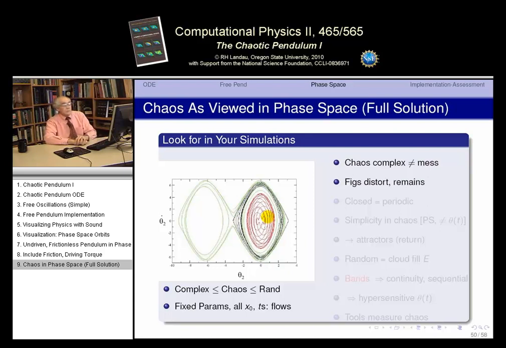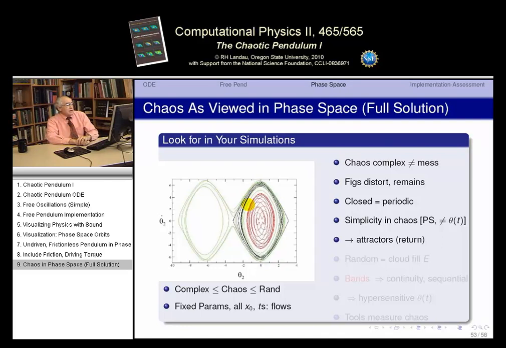Okay. So what we're saying is chaos can be complicated, but it's not a mess. There's nice aspects underneath. The figures will be similar to the ellipses, similar to what you saw for simple harmonic motion. They may get distorted, but regardless of how complicated and regardless of how many initial conditions there are, the system always likes to return to these figures. If the figures are closed loops, like we see here in red, that's obviously periodic motion. And if they go over the top, then that's running motion. Or where you have several ellipses connected.